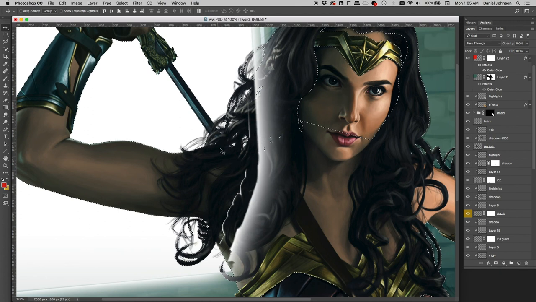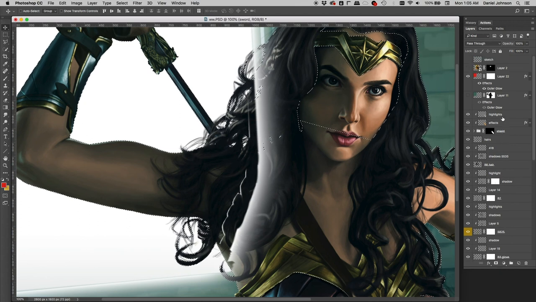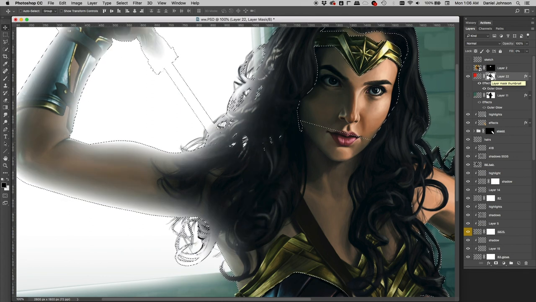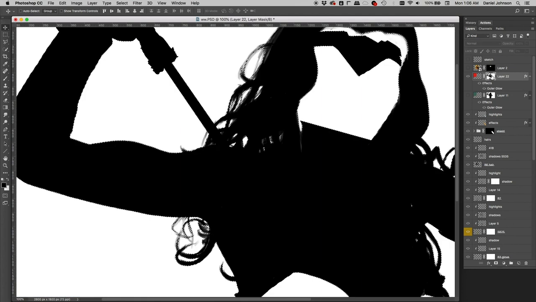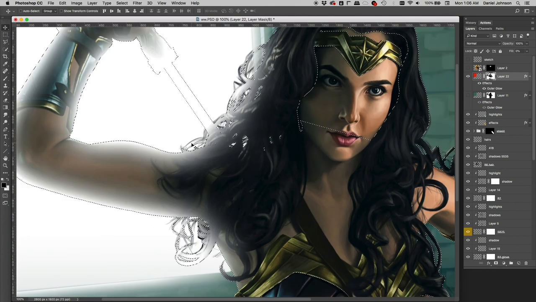So I'm going to come here to my layer, click on the layer mask, make sure that's active. I don't want to add things here. Of course, I want to add it right here. And I can see that my foreground color is black. So I'll just use a nifty keyboard shortcut and fill with black. Okay, great, good stuff right there. And I can even option click on that layer and take a look at what's on the mask. I can see it looks like I'm missing some little pieces right here. See, I've got some extra stray hairs that I put in there. So let's see, it might be this one here.